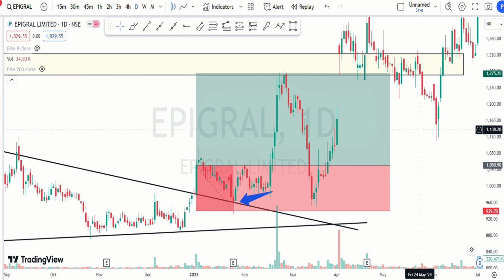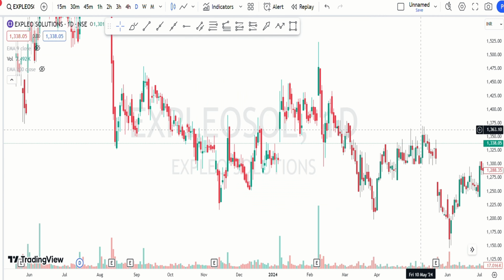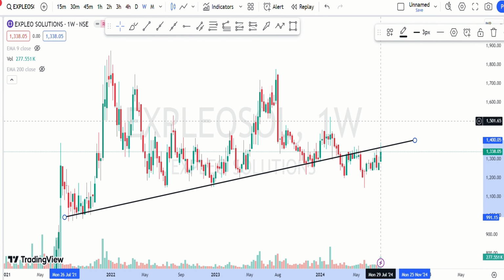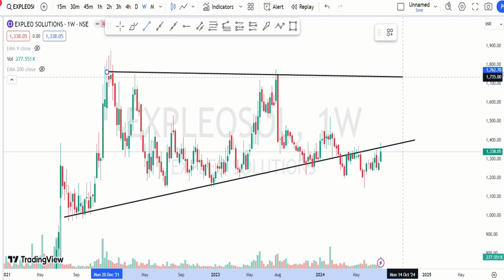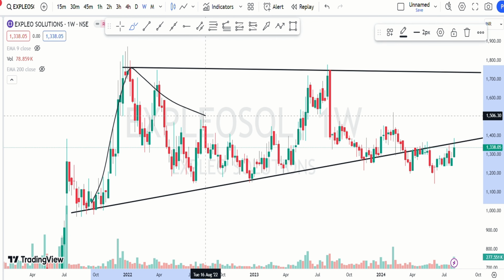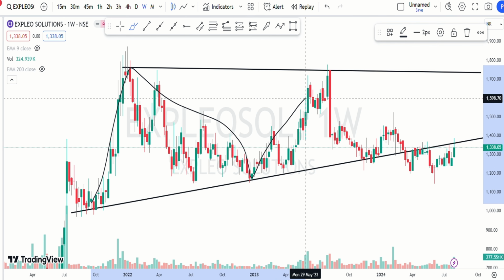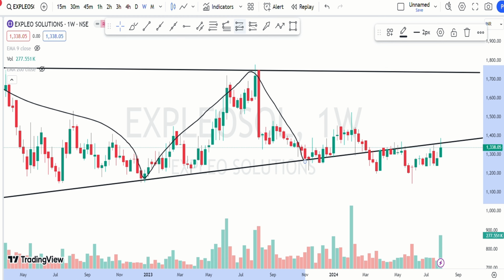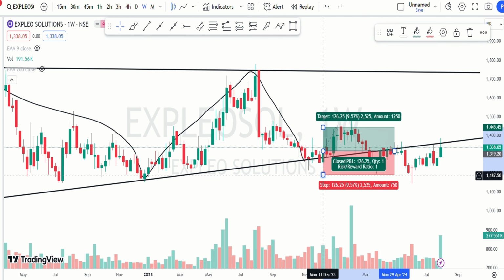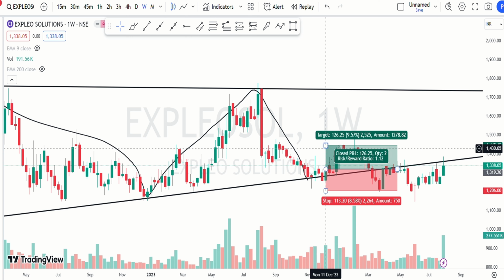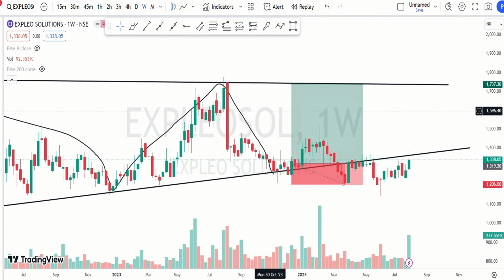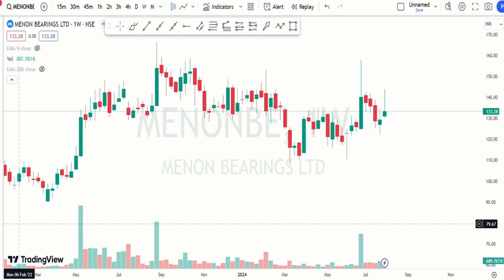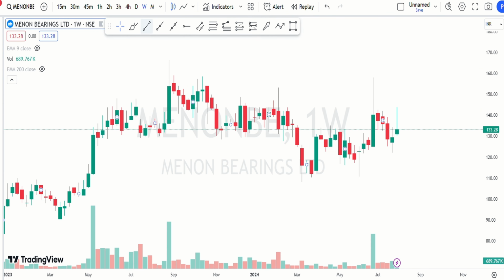And then coming back to the next example where I made losses. So what do you see in the stock? You see this, isn't it? This is the first touch, right? And then the stock touched it a second time, and the stock rallied, right? And then the stock came down towards this place a third time, and it made a good green color candle over this place. My entry was here, and my stop was exactly below this, and I booked a loss over this trade. And coming back to the next loss, so this is Menon Bearings.